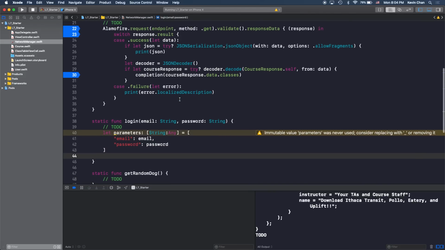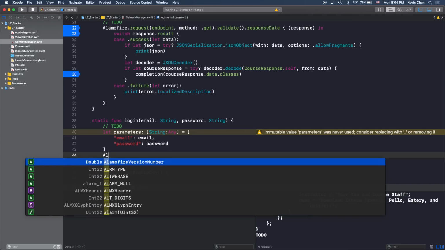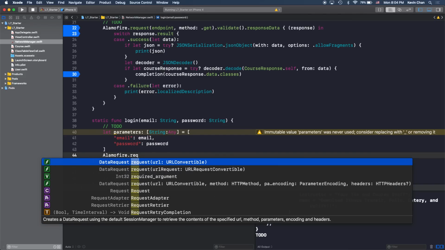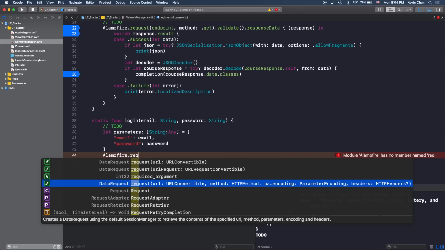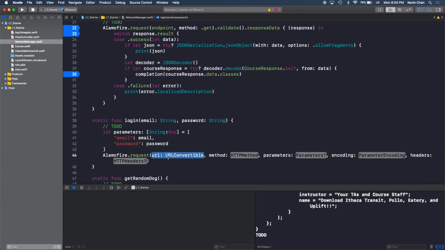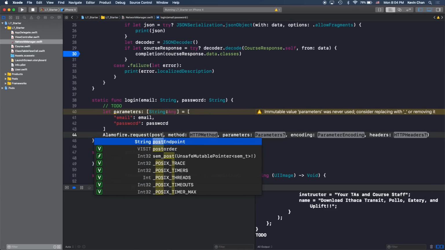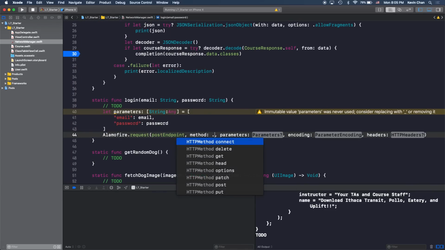And then now we're going to make the actual request. So you have to do AF.request. This time we're going to use this really long one: .request with URL, method, parameters, encoding. So press enter. For URL, we're going to use the post endpoint. The method is going to be post.